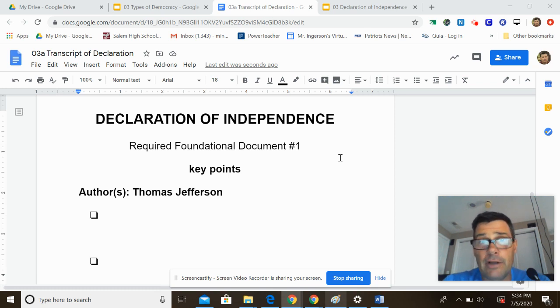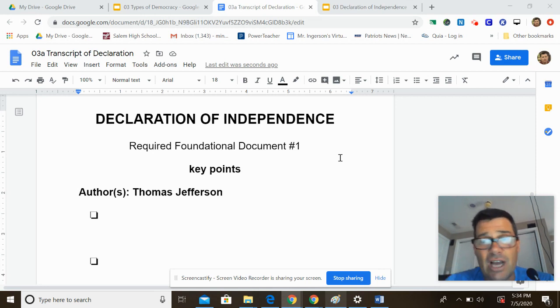Okay, second part of the Declaration of Independence lesson is we need to actually have a document that has some key points. We need some key points that we can remember. We need to memorize these, so that when you're writing an essay, you're recalling these facts. When you're doing an argumentative essay on the AP test, you're going to have no documents and you're going to have to be able to just recall some key points that you can use in an argument. And we'll be working on that in this class.